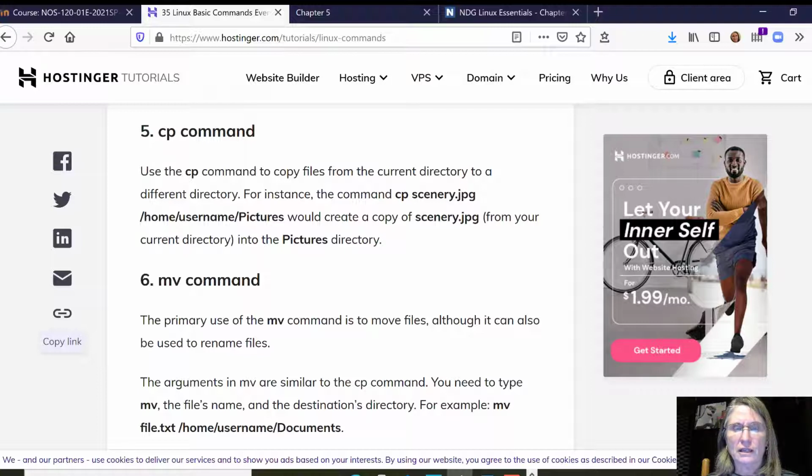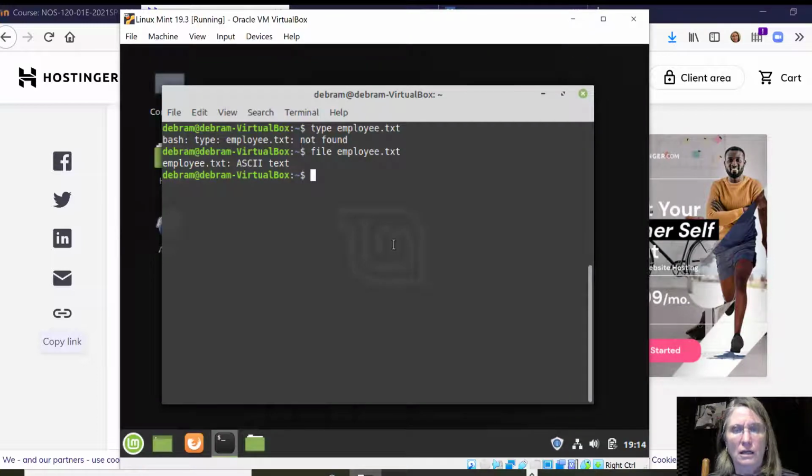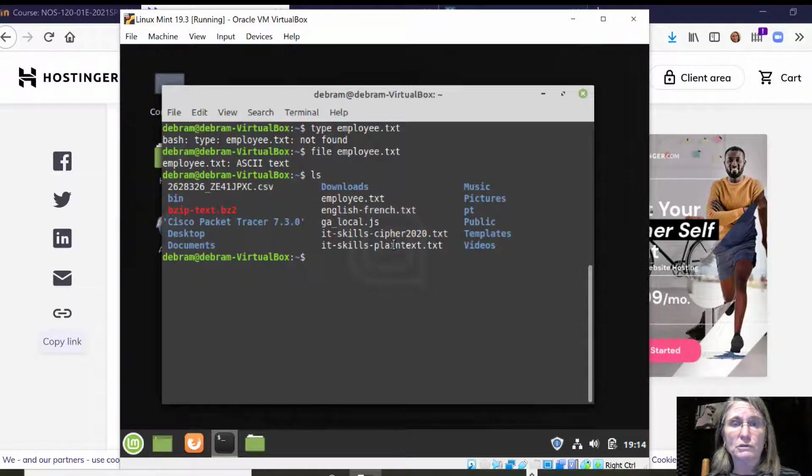Let's give it a go. So we'll use ls to remind us what's in the directory, and say, for instance, that I wanted to change the name of the employee file to staff. Then I could use, you can see that I typed wrong.